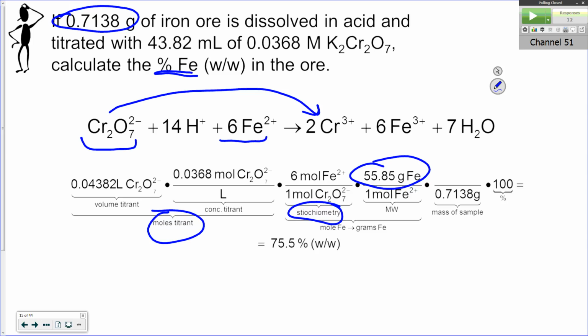So redox reactions are different, I'll tell you that. When we do traditional reactions, we balance them in terms of law of conservation of mass. The mass and number of atoms of reactants has to equal the number of atoms of the products. And as long as you do an atom inventory on each side, everything's happy. Redox reactions are different because the number of electrons lost has to equal the number of electrons gained.